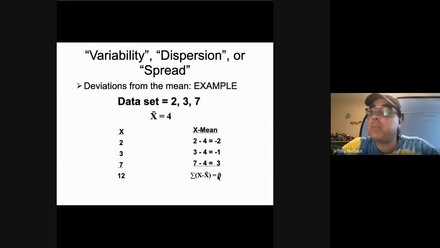Okay, doesn't matter how complicated the numbers are, doesn't matter how big the data set is. If you get a mean from a data set and then you add up all the deviations, positive and negative, you're going to get a sum of 0. That's one of the things it means to have a mean. So we got to get around this. We got to figure out a typical value for how much these things deviate, but adding up these values is going to give us 0 every time. What can we do in order to get around this problem, this dilemma? Give me a suggestion.